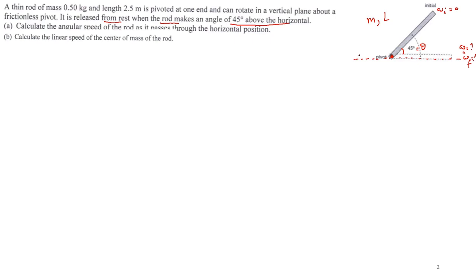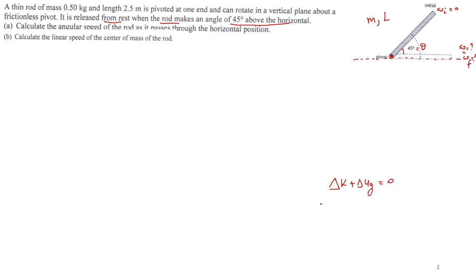First things first, what do I need to do? Here, I have a conservative system. So the only work which is valid is the work of the gravitational force. The work of the normal force from the pivot point is 0 because the torque of the normal force is 0. So, like in the previous example that we just solved, I have conservation of mechanical energy. So what does it mean? It means I have delta K plus delta UG equal to 0.